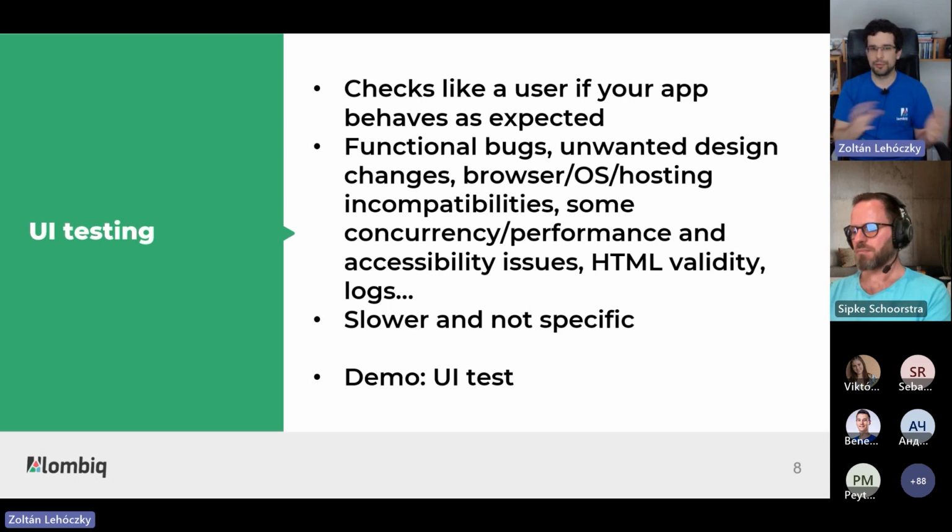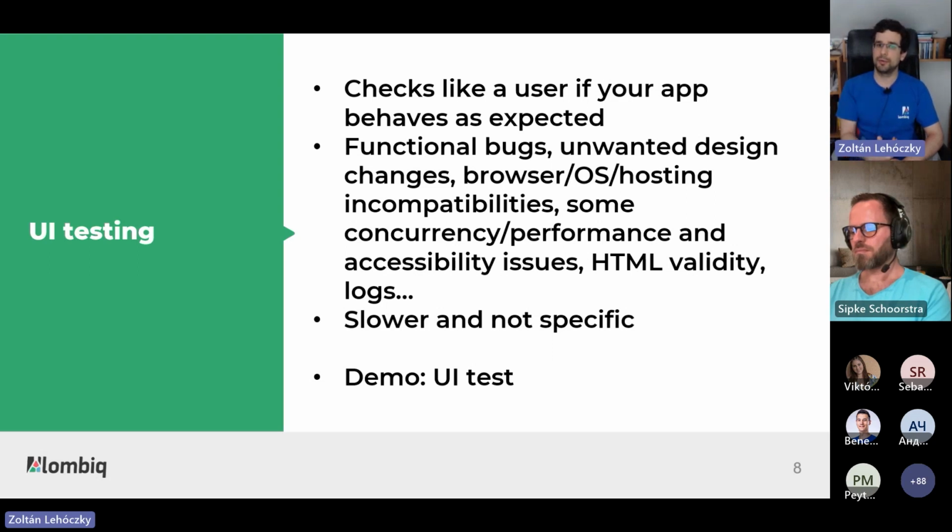Now, this is all super cool, but there are also downsides, of course. UI tests are much, much slower than unit tests. We are talking about multiple seconds, sometimes even multiple minutes. And they are not specific at all. When something breaks on the UI, you basically have to debug the issue.